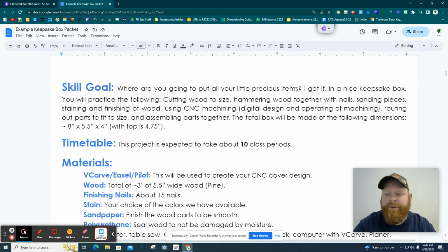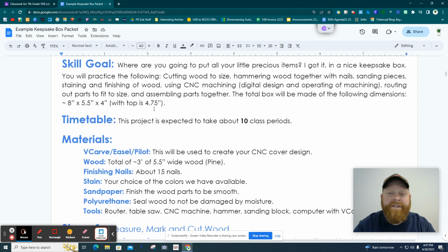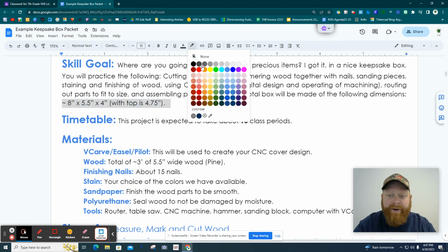All right, so here's what we're doing. Where are you going to put all your precious little items? I got it, a nice keepsake box. So you're going to practice the following. You're going to be cutting wood to size, hammering wood together with nails, staining, and then using a CNC machine to put a design on the top of your box. So as we go through, I'm going to want you to highlight certain things. This is the first thing I want to make sure you highlight.